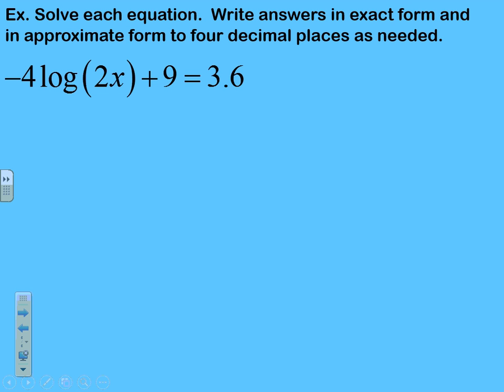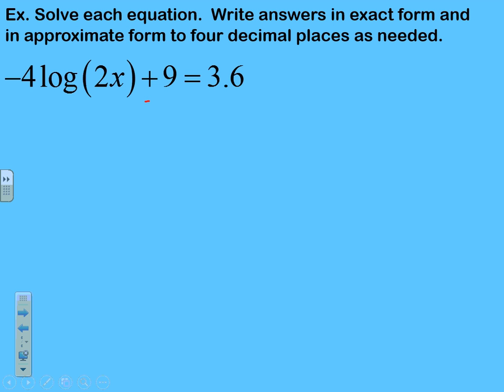So we have -4, which is being multiplied to the log of 2x plus 9, and then all of that is equal to 3.6. One thing that you as a student need to pay attention to: the base of the log is not expressly written, so it's implied that this is a common log of base 10. If you want to, you could put the base 10 when you write out the log, but we're going to treat this just like any other equation, work it backwards as far as our order of operations is concerned in order to isolate the term with our variable.